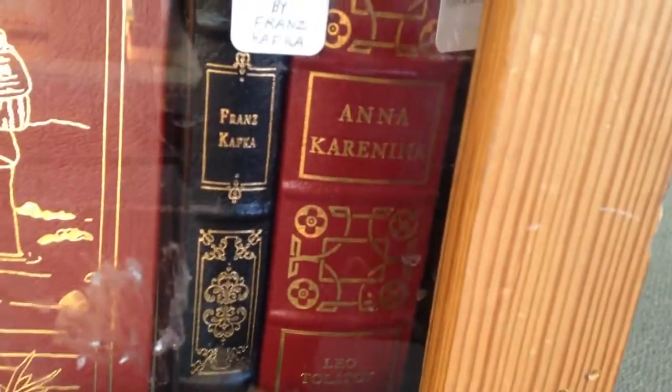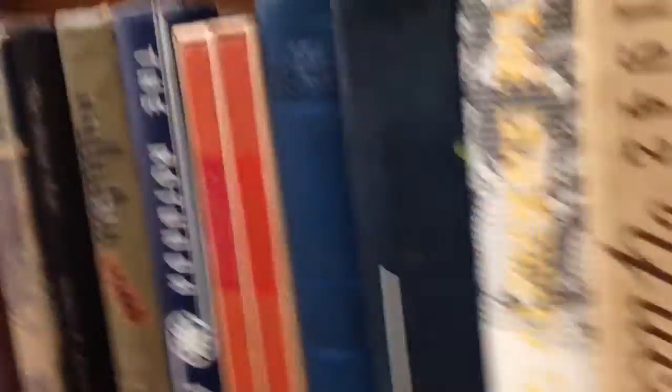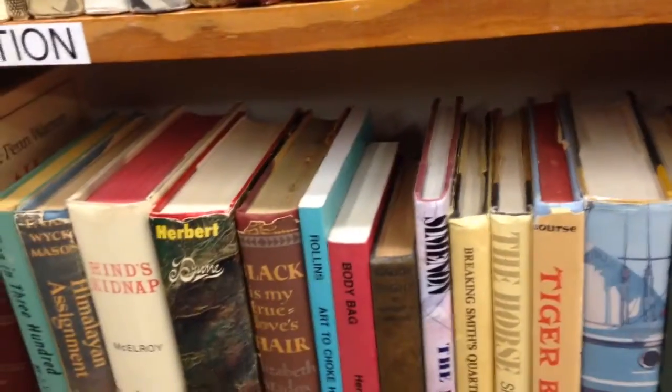I have one of this copy of Anna Karenina for the longest time. Look at how expensive it is — it's actually not bad. It was more expensive the last time I was here. But it's like leather bound with gold-dipped page edges. I'm not very scholarly, I don't know what the terminology is. But I remember I had the guy take it out of the case for me so I could look at it, and it was so beautiful. This is the vintage book section, and I usually stick to like this area. One time they had a copy of Jack London — I think it was like Sea-Wolf or something — and I don't know why I didn't buy it, but I should have. I wish I had.